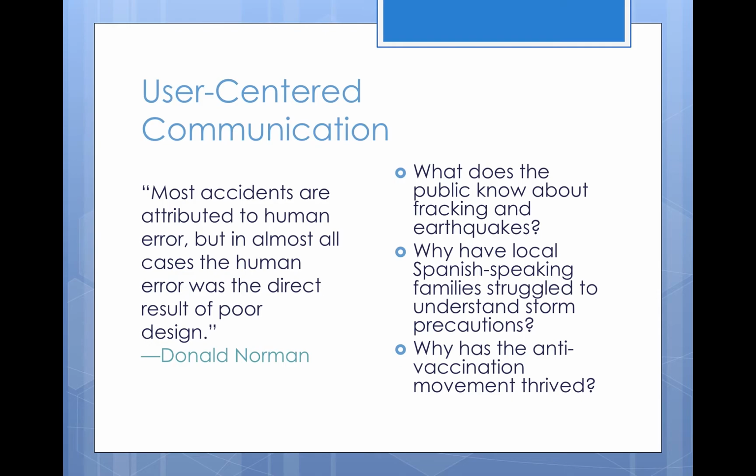I have these three questions listed to the right for you. What does the public know about fracking and earthquakes? Why have local Spanish-speaking families struggled to understand storm precautions? Why has the anti-vaccination movement thrived? These topics don't seem like they're related. But the root cause of each of these questions, that is, the reason why these questions are even asked today, is often due to a failure in communication. That is, it's often a failure in user-centered communication, because existing explanations and existing forms of communication about these topics don't adequately explain the subject.